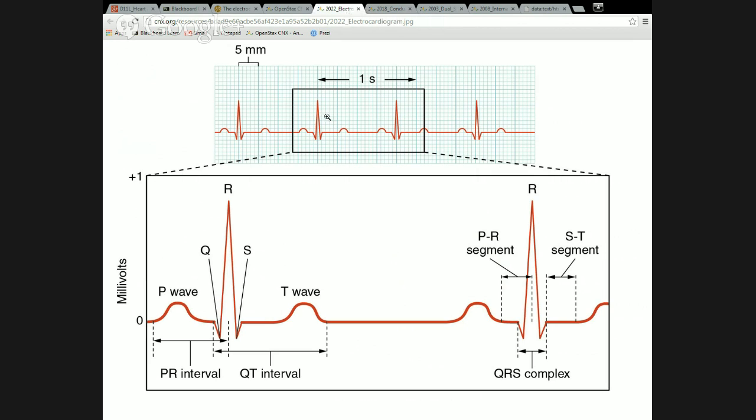Okay, back here. The P wave represents the depolarization of the atria. So when the SA node starts its job and the signal travels through all of those white arrows to the entire atrial wall, that's the P wave. When the P wave's over, the atria are still depolarized. It doesn't mean that they depolarize and go back to zero. There's just a change in the electrical potential. So the muscles are mostly at a resting potential.